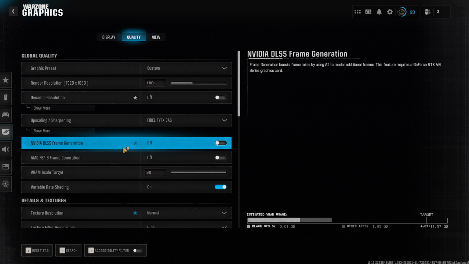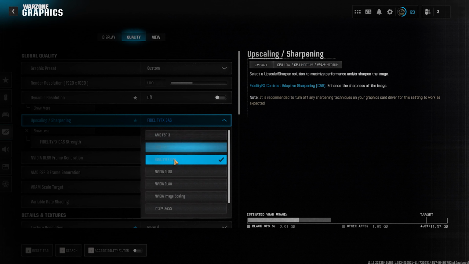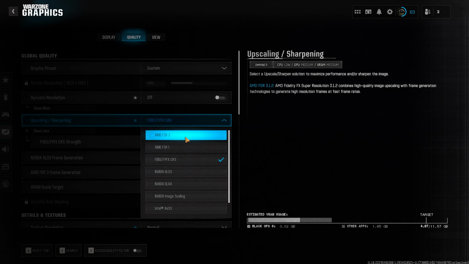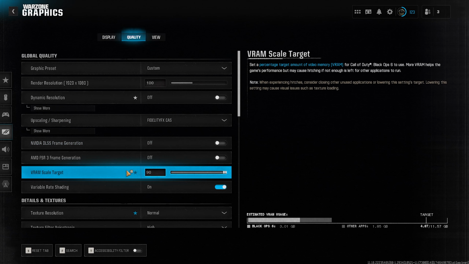It may not be enough, but if you're in a firefight, you want to have the best, quickest response time of all time. Now, if I have this turned on, I'm getting 400 frames on Warzone, which is great, but I want to make sure my input lag is the least possible. So I have this turned off and I'm running on fidelity. This is really to each his own. And of course, if you're running AMD, you want to run the FSR 3. But for us, we're going to leave this on this.